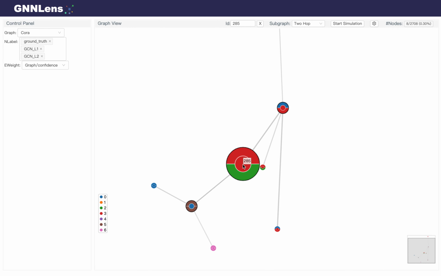The center of a NodeGlyph is colored based on the first selected node label source, which is ground truth in this case, and the outer pie chart is colored based on the rest of the node label sources in a clockwise manner from the top. So this allows you to directly compare the different node label sources in a single plot, and you can then tell one model here, which is GNNL2, has made a mistake in the node label prediction.